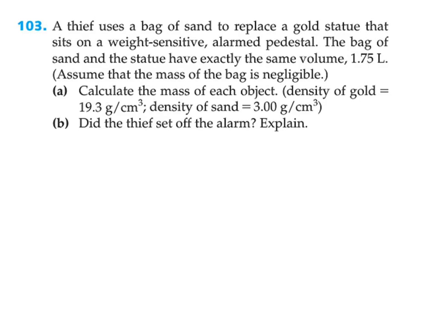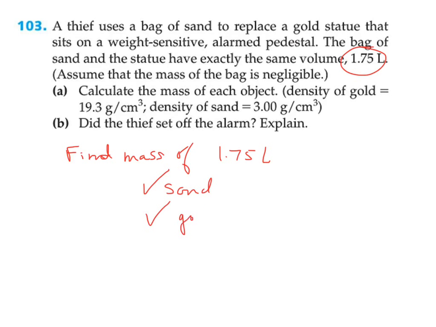So basically, what I would do is I would take this volume and find the mass of 1.75 liters of both things, sand and gold. And you're right. You're going to find that the gold's a lot heavier. Okay? So that's what I would do. All right. Any questions? That's a fun one.